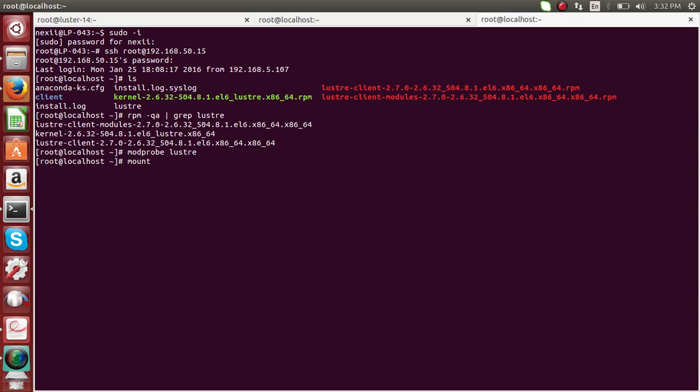For mounting the Lustre file system on the client machine, we can give mount -t lustre. Now we need to give the IP of the metadata server machine, .50.14, and we need to give the network. TCP is the network here, and we need to give the file system name as we have given, Lustre here, and the mount point.